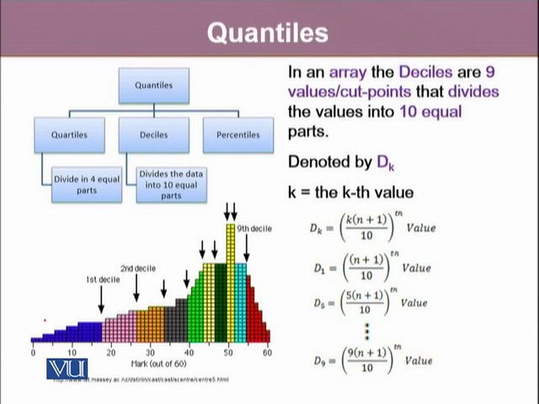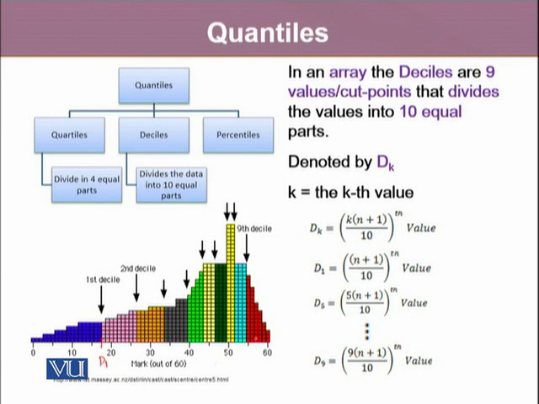So in this histogram, we can see that D1 is a cut point that divides the data into the part where it has 10% of observations below it and 90% of observations above it. This is D1, exactly a point which is approximately 17 or 17.5 that has 10% of observations below it. So from here, if these are marks out of 60, we can say that 10% of people have marks below 17.5, whereas 90% of people obtained marks above it.